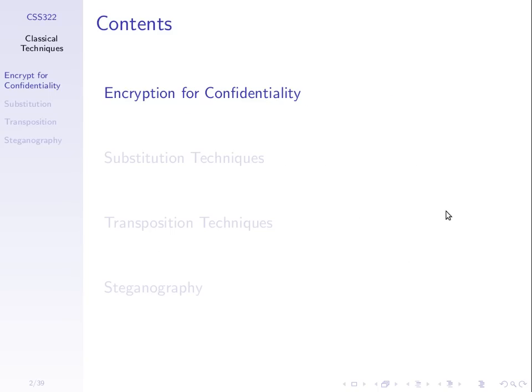One of the most common reasons we use encryption is for confidentiality. Remember, I send a message from A to B. The message is intended for B to read, but no one else should be able to read that message. We want the data in that message to be confidential. It's very hard to stop other people from being able to intercept on some network and not be able to receive the message.